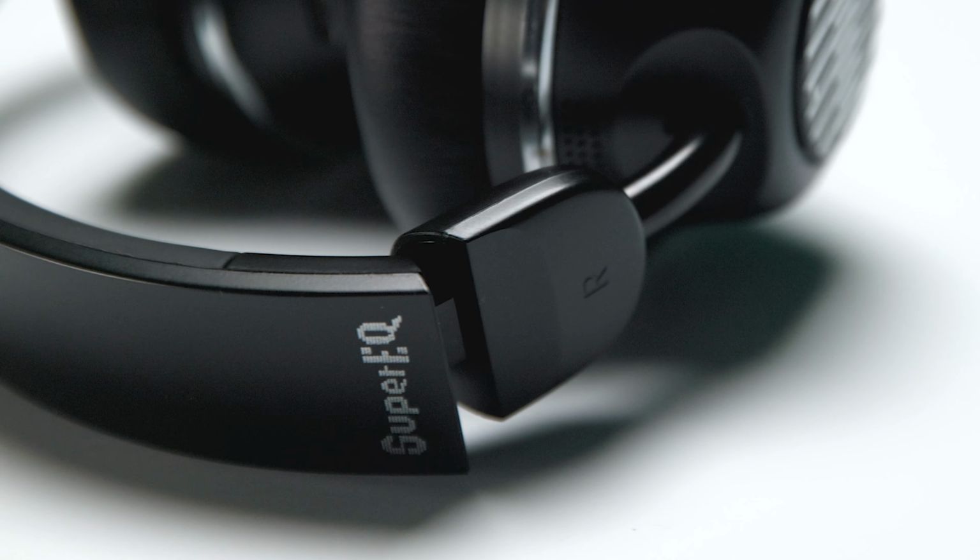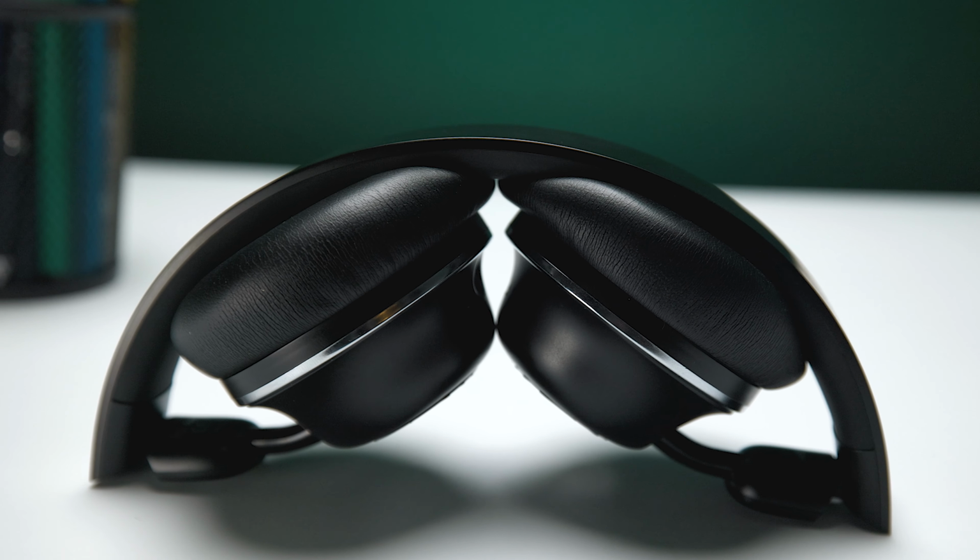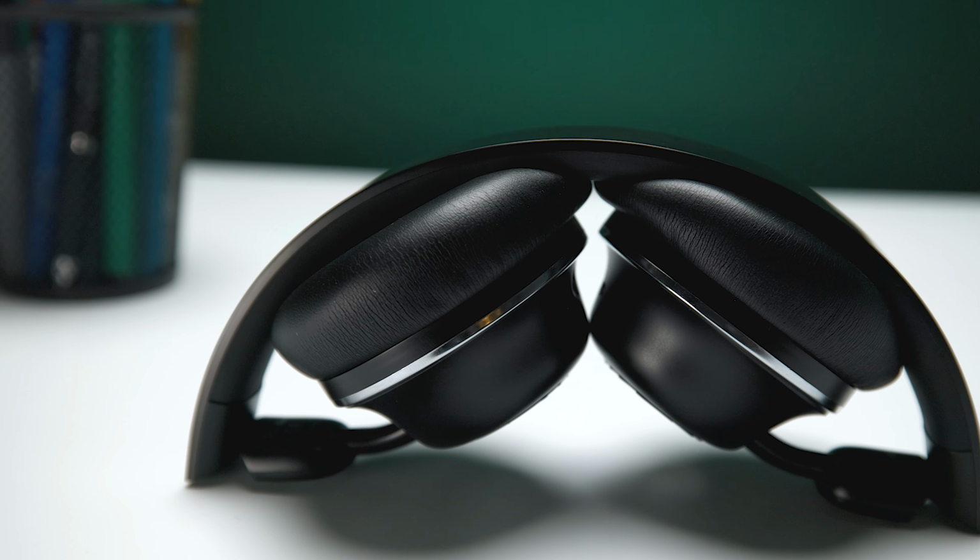That being said, one of the benefits of on-ear headphones versus over-the-ear headphones is they tend to be lighter than over-the-ear headphones, and these are no exception. Because of their plastic build and lightweight materials, these come in at only 210 grams or 7.2 ounces, which is a pretty lightweight pair of headphones.